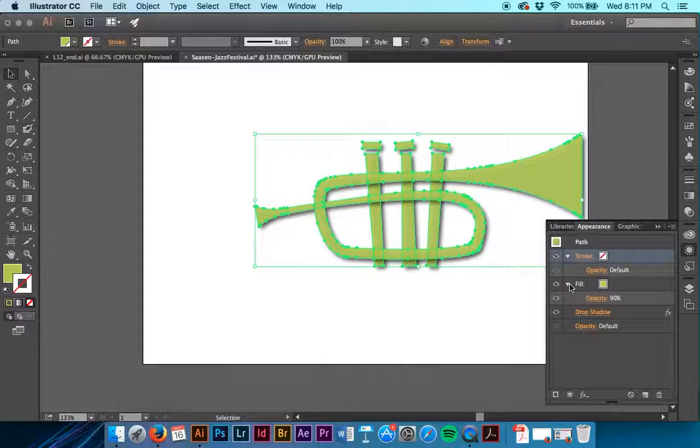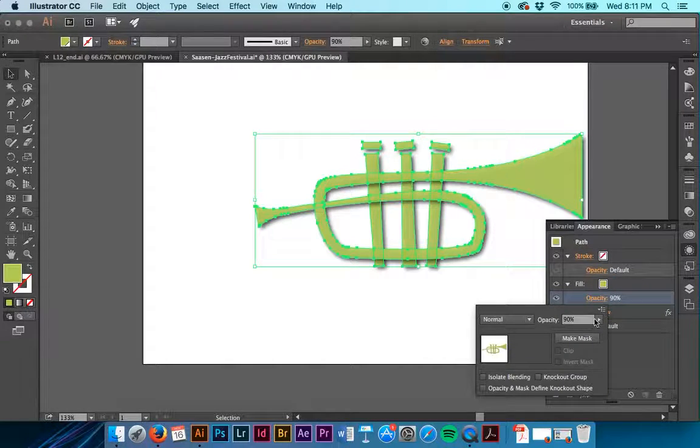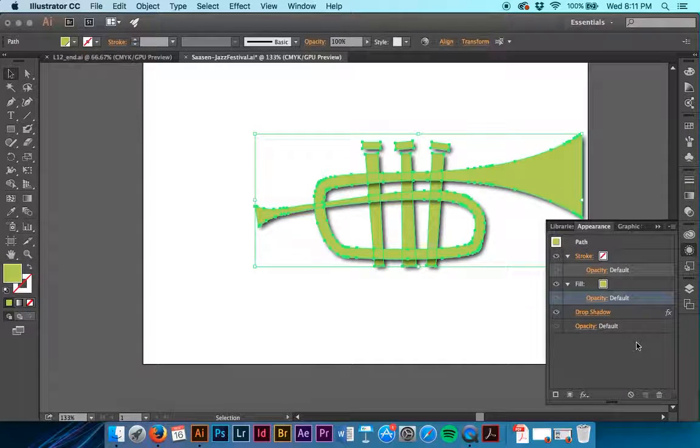It shows the opacity. So we're going to double click the word opacity, and it's at 90. And we're going to drag that to 100, so it's opaque. And press escape to get out of that.